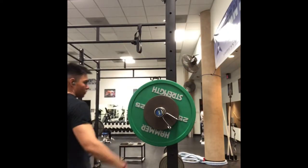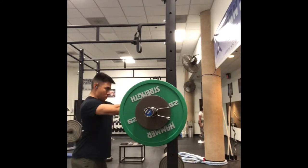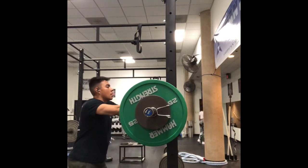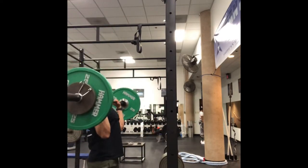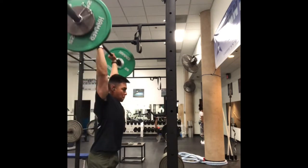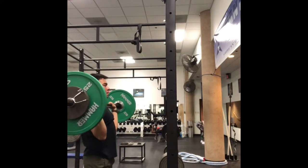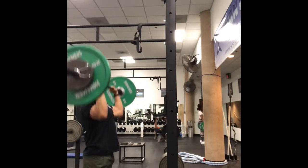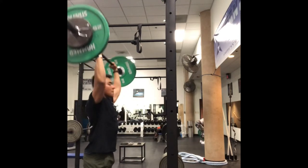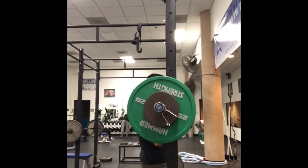Alright guys, so right here, this was just one of the exercises I did. One of the 5 exercises I did for my shoulders. So I started off with 95 pounds. So 25s on each side and then the bar. And I did a shoulder press. You'll see right here, the full range of motion shoulder press. But I did 5 sets, 5 reps. I mean 10 reps, my bad. And then I went up to 115 and did as many as I could. And did 5 sets of that. What else? Yeah, I mean, that's pretty much it. I just reacted right there, so.